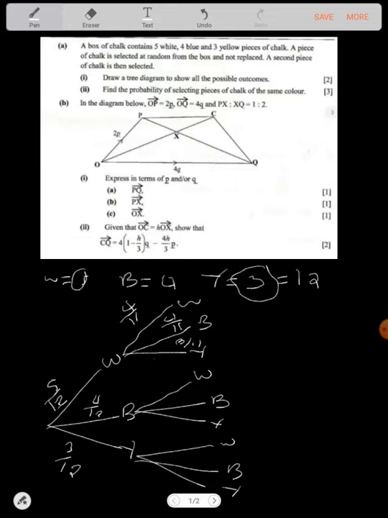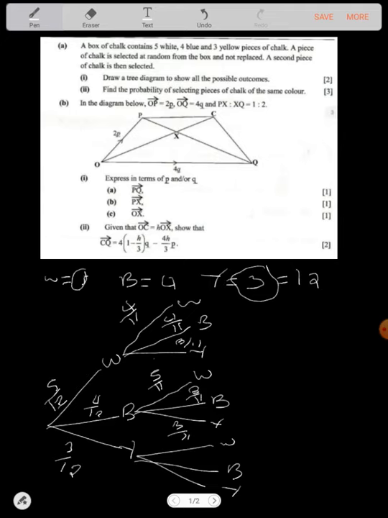Then let's come to B. If you pick blue and white, white will still remain the same, 5 over 11, because now this is the first selection for white. But if you pick blue and blue, what happens? Blue reduced by 1, so we're going to have 3 over 11. Then if you pick blue and yellow, yellow will still remain the same because this is the first selection for yellow, which is 3 over 11.